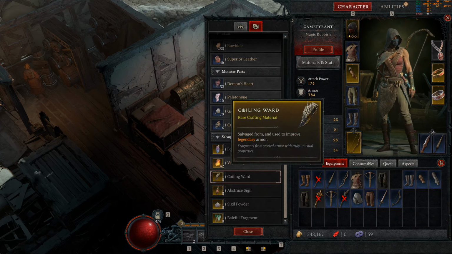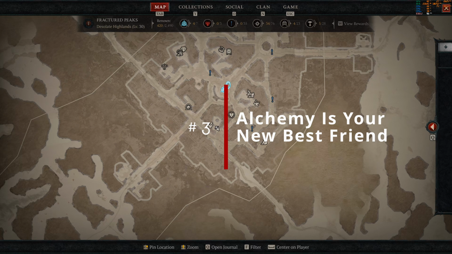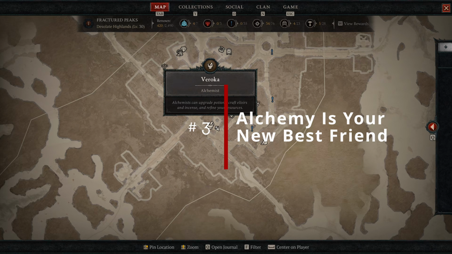So even though there's a lot of farming and grinding, it's nice that on our alts and other characters we don't have to worry about doing it all over or starting from scratch. It was extremely useful. Moving on to number 3, alchemy is definitely your new best friend.